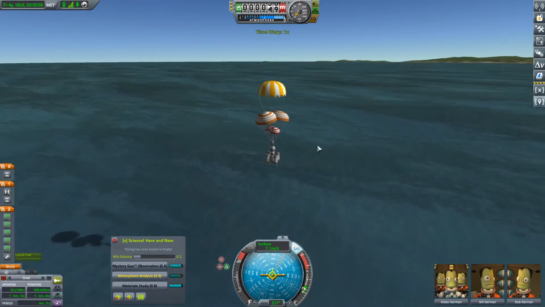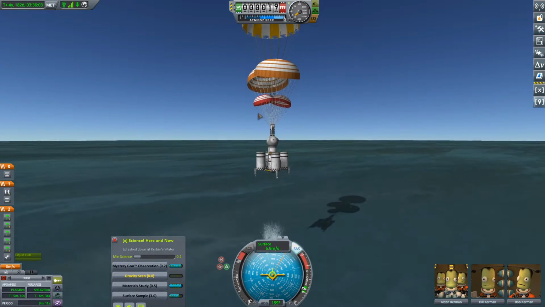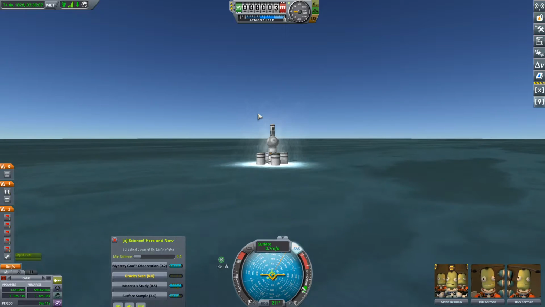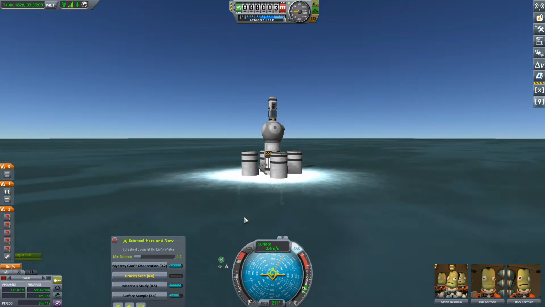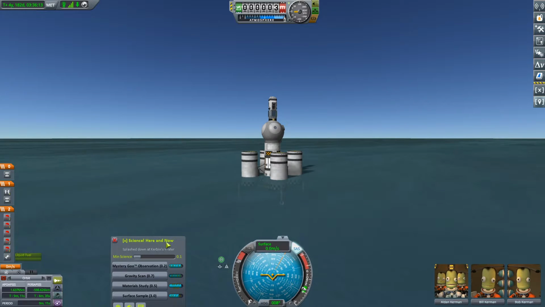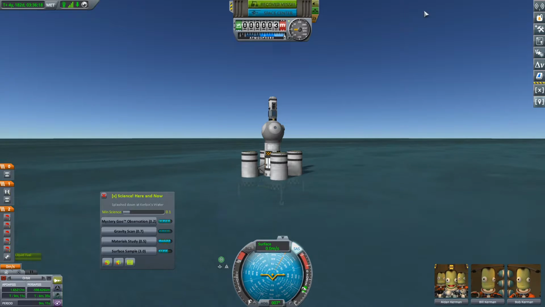Okay, we'll come off of physics acceleration. I don't like to be on physics warp when we impact. Glorious. We can grab a gravity scan here. And so we shall. Okay. Well, let's see what we get there.